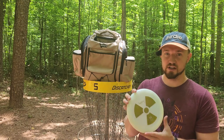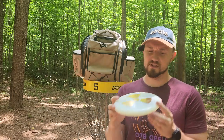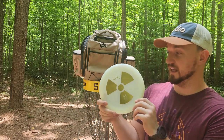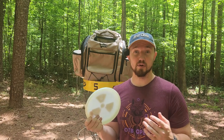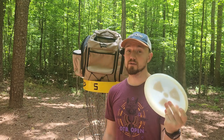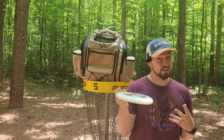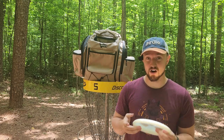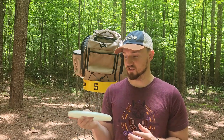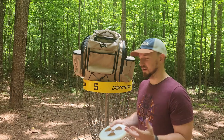Next, the Loft Discs Hydrogen — this is definitely a step up in stability from most of the other discs reviewed today. It was designed to be the straightest flying disc ever made, and I wouldn't say it necessarily achieves that, especially in the Glow plastic. But if you don't mind a deep throwing putter, have big hands, used to play Ultimate, or are just comfortable with deep discs, you're probably really going to like it — it has that added stability so you can really crank on it. However, it also doesn't handle much off-axis torque, so it will turn over on you and point out your mistakes, just like the Glitch.